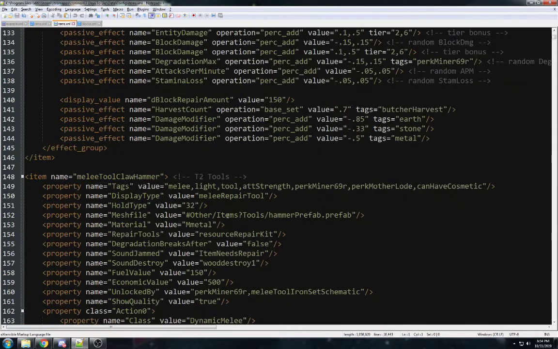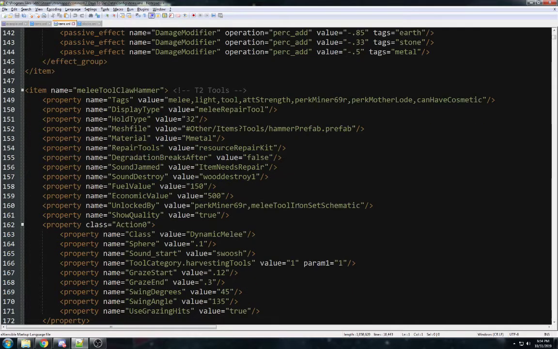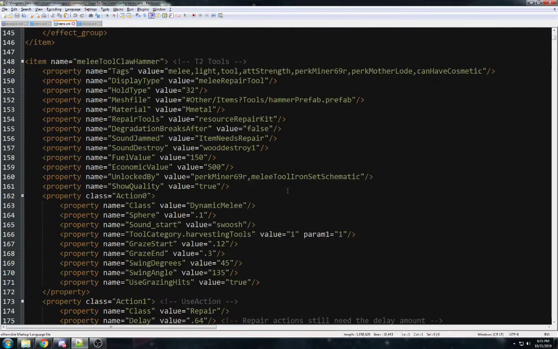Instead of a stone axe, which is really generic, a claw hammer is a melee weapon. It's light. It's a tool, but it also is modified by the attribute of strength, the perk Miner 69er, the perk of Motherload, and has cosmetic. I think cosmetic basically means you can dye it. You can apply a dye to this object. Without that, there would be no dye slot.